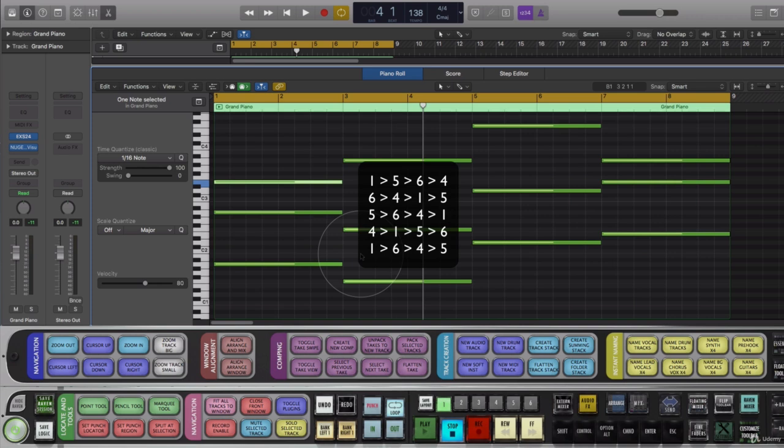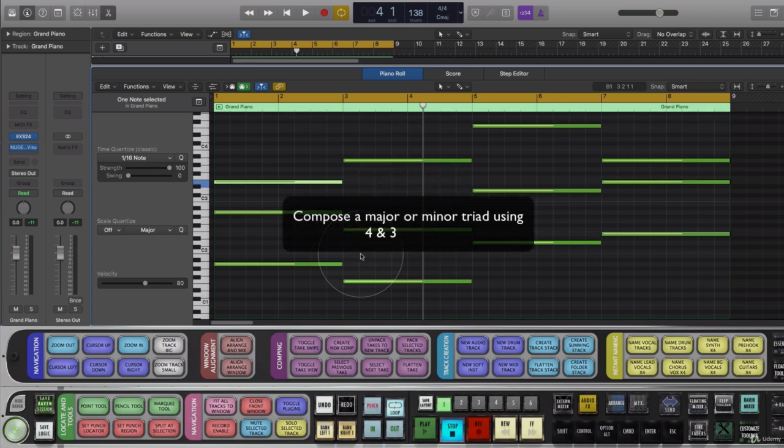Then after that, I compose a triad chord from them. Now here you can use either the major 4-3 or the minor 3-4 pattern to build a mix of major and minor chords. It really doesn't matter. But once you have that triad, just continue building the chord up by another 4 or 5 notes. Then you choose between 6 or 9. You can add more numbers in there if you want. For example, you could say, I'm going to choose between 6, 9, 11, and 13 if you wanted.